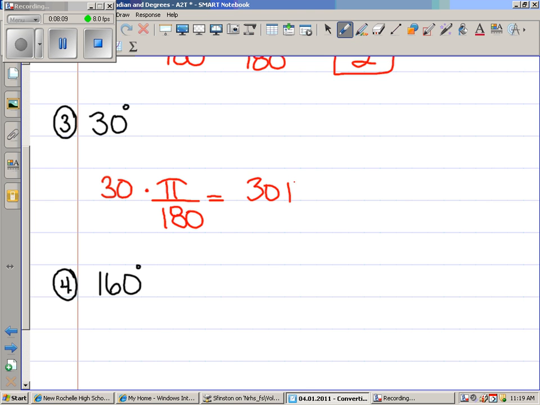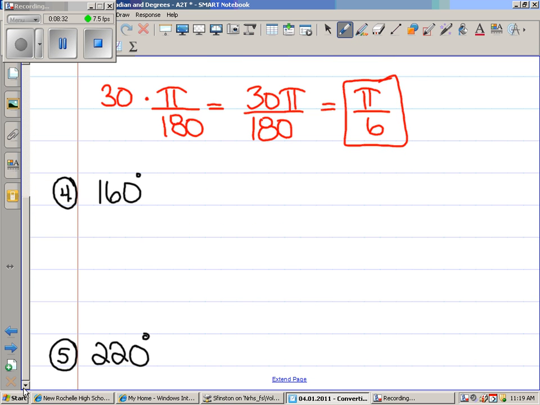Ooh, you better be real careful about how you say it. 6 pi is absolutely gigantic. It's pi over 6. Because 30 divided by 180 is a sixth. And so we get pi over 6. Or 1 pi over 6, that's cool. No. This is as hard as it gets for today.